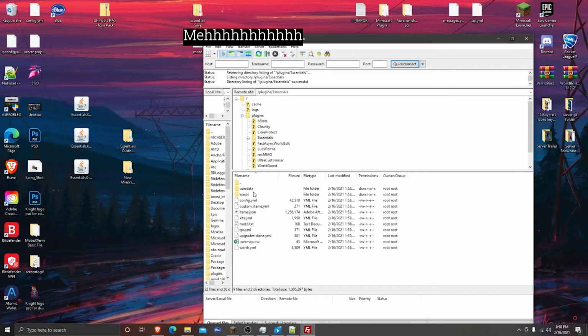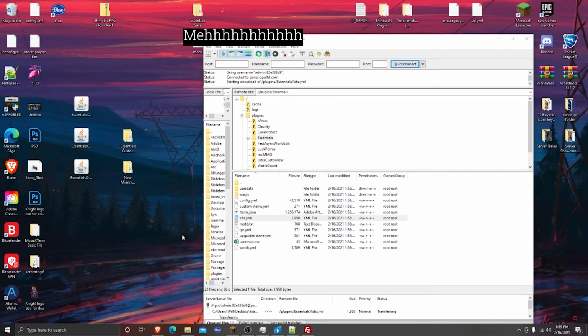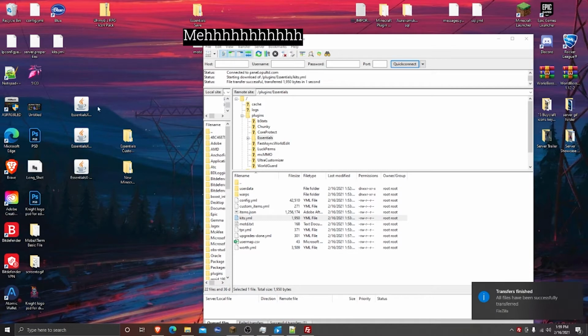Alright, so we have a lot of stuff here, kind of seems overwhelming. I promise it's not. Let's go over each one quick. I'll run them down and then we'll go into the config. Custom items, you can set up names for each specific item in your server. Corresponds to the items.json. Kits, here is where you can set up starter kits. Players would issue the command /kits and then starter, tools, whatever kit you set up.